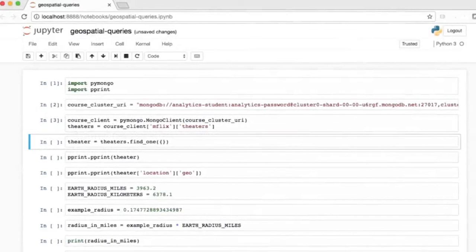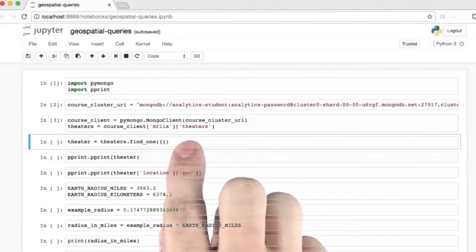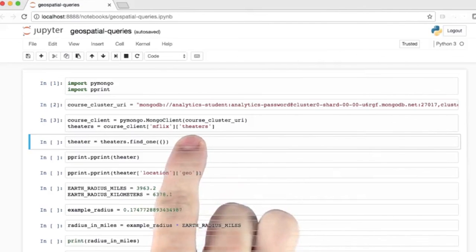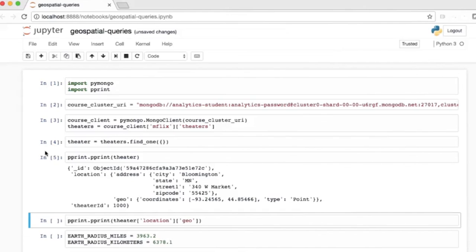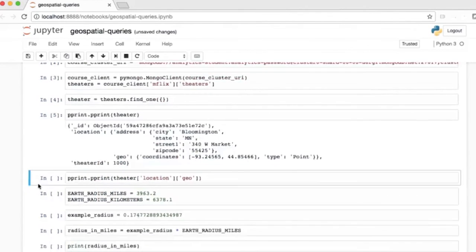There are times that we have data that contains geospatial information. In the case of Influx, we have a special dataset called theaters, which is a dataset of different theater locations. We can go ahead and look at one example theater document, which looks just like this. As you can see, we have two fields, one being the theater ID, the second being location, which is an embedded document, where we have address, which is a human-readable version of the address, and then geo, which is a geospatial point. It's handy to structure a location this way because the address is easily human-readable, whereas the geospatial point can be queried by MongoDB in some very useful ways.